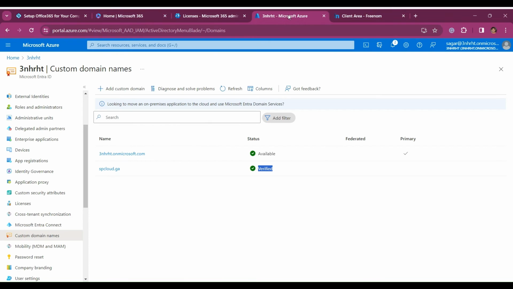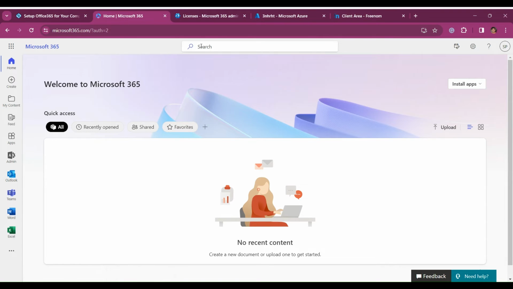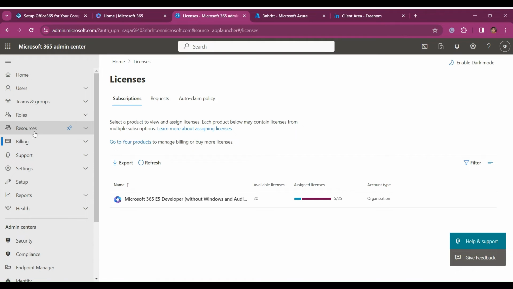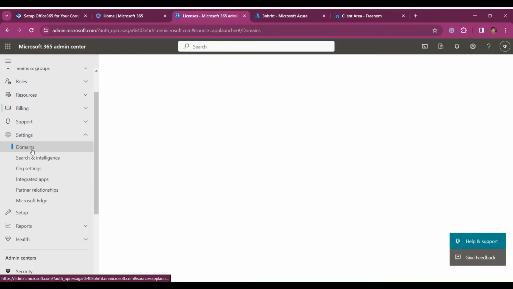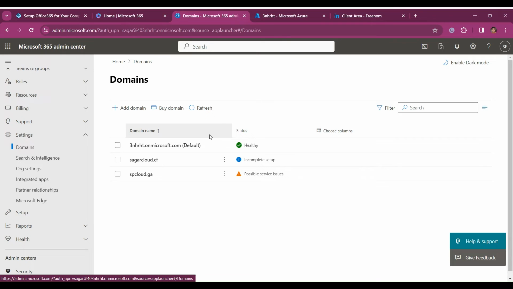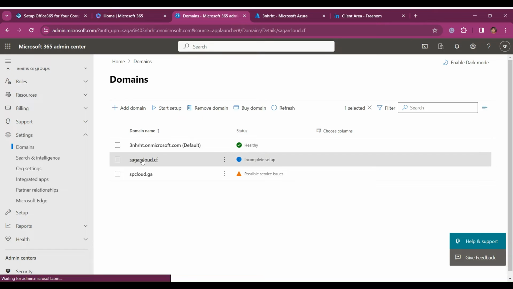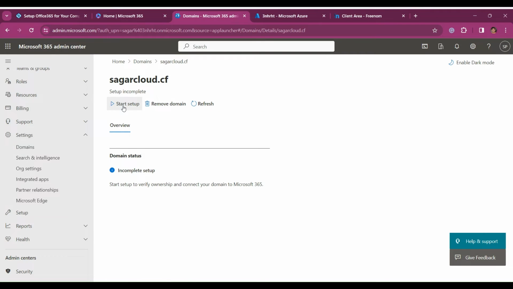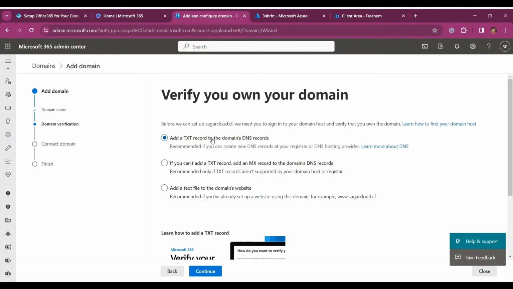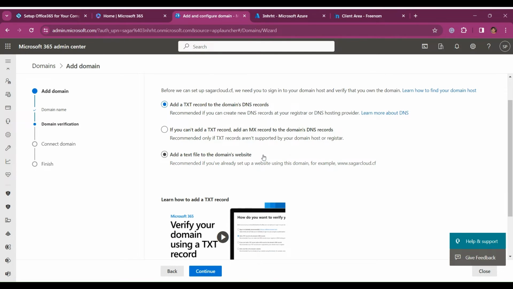So this is my admin center here. Let me click on this, then Settings, Domains. Over here I have to generate more information. Let me click on this. You can see this Add TXT record, the same thing which you saw in the previous section.